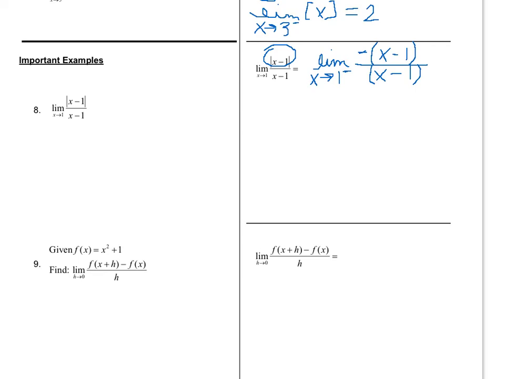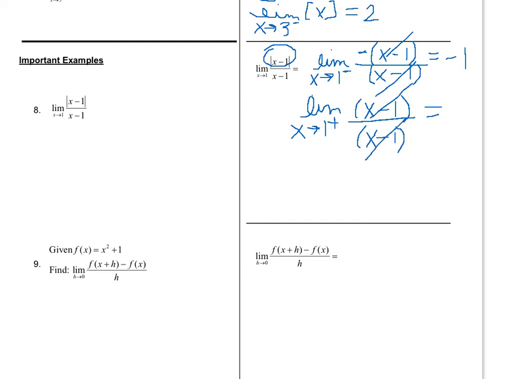I have a feeling we might be going over this one in class, but we'll keep moving. Hopefully that made sense. The beauty of that is that those two quantities cancel out now, and they cancel to 1, but you still have a negative from in front, so this ends up being a negative 1. The limit as x approaches 1 from the right. Again, if we take values that are just slightly greater than 1, we would end up with a positive quantity inside that absolute value. So the absolute value is not needed at all. So I can just drop the absolute value. These cancel to positive 1.